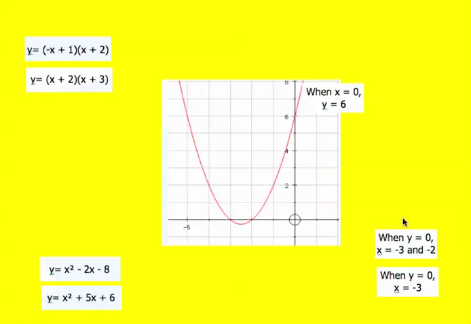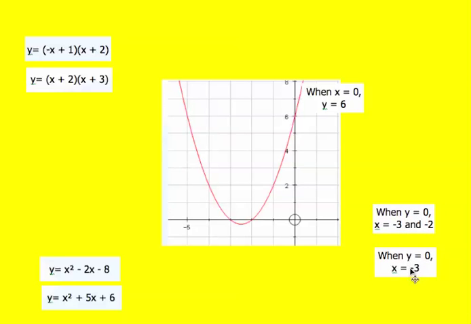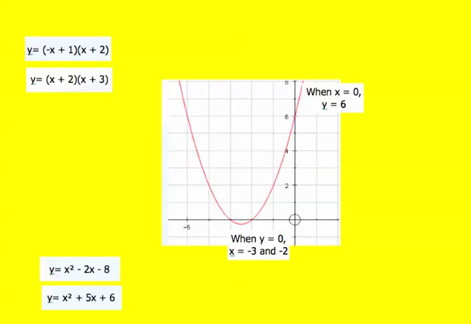If I go down to these ones here, I've got when y is equal to 0. Well, that happens all the way along this line where y is equal to 0, and I've got to choose between this one, when y is equal to 0, x is minus 3, or when y is equal to 0, x is minus 3 and minus 2. Well, I can see that actually y is equal to 0 on two occasions, at minus 3 and at minus 2. And so I'm going to choose this piece of information to go with it and not this one.